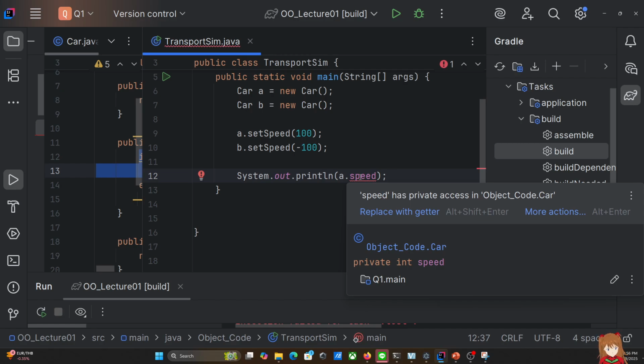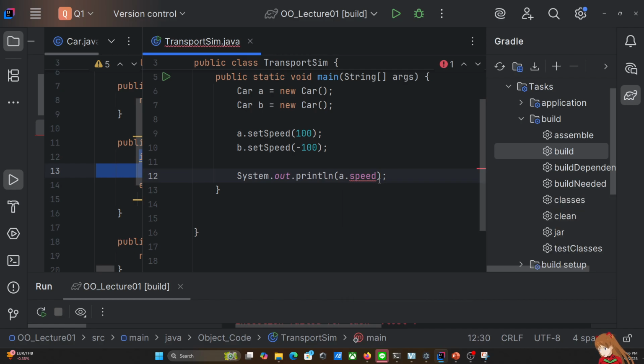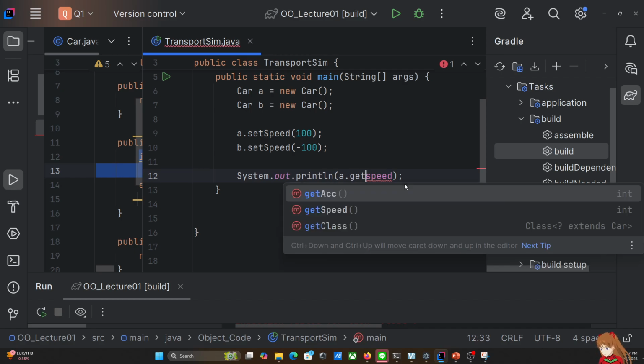It's not visible since it's private. Private variables can only be seen inside the class that owns it. So it can't be seen outside at all unless we access it using a method.